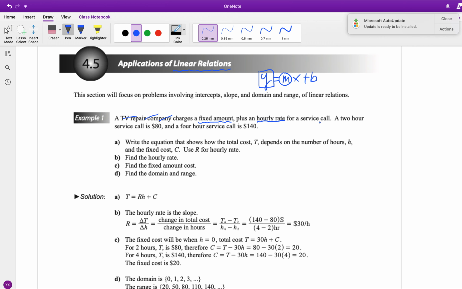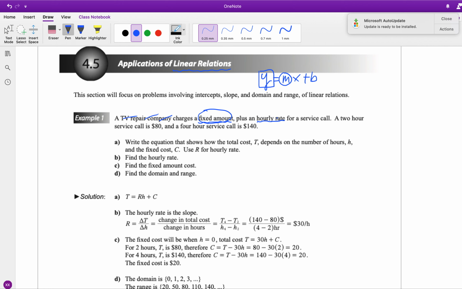So for a service call, what does that mean? It means you call somebody to come into your house to repair something. They always have a fixed amount. Supposedly they go to your house and realize, oh, by the way, there's nothing wrong. Your TV, you probably shake it and it works now. But you say, well, you're not even here for 1 hour, so I'm not going to pay you. That cannot be the scenario for the repairman. Therefore, you're always going to be charged a fixed amount, no matter how long he was at your house.